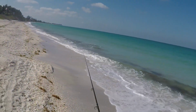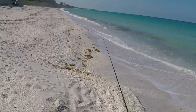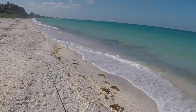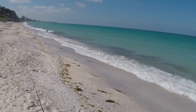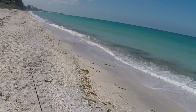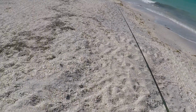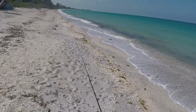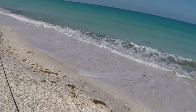Hey, got something going right up here. I can see the individual fish. There's four or five fish there. And what we'll do is we'll get up here, make sure they're fish, figure out what direction they're facing if they are fish, and try to get a fly in front of them. Four fish right there.